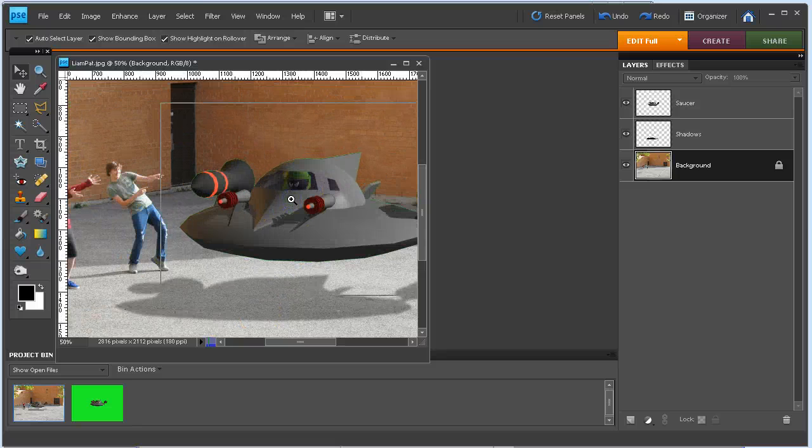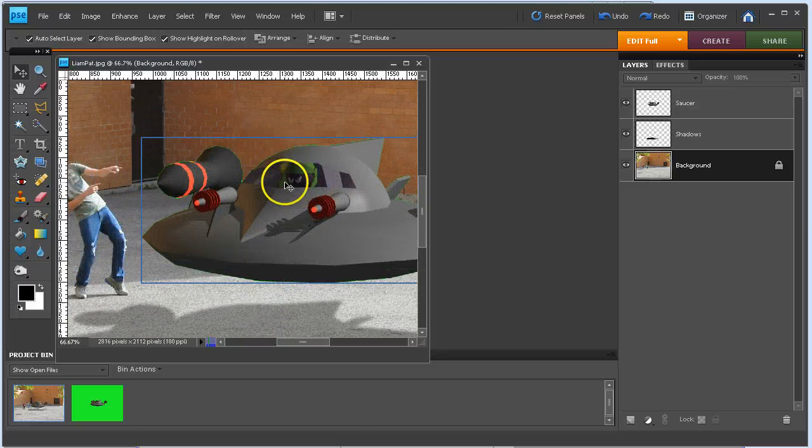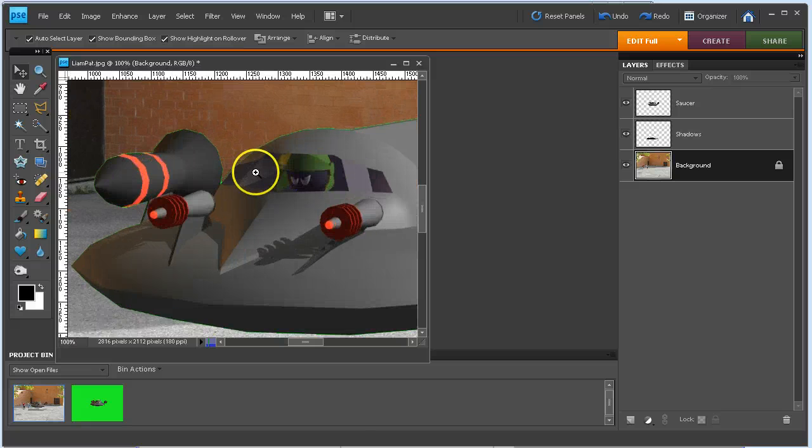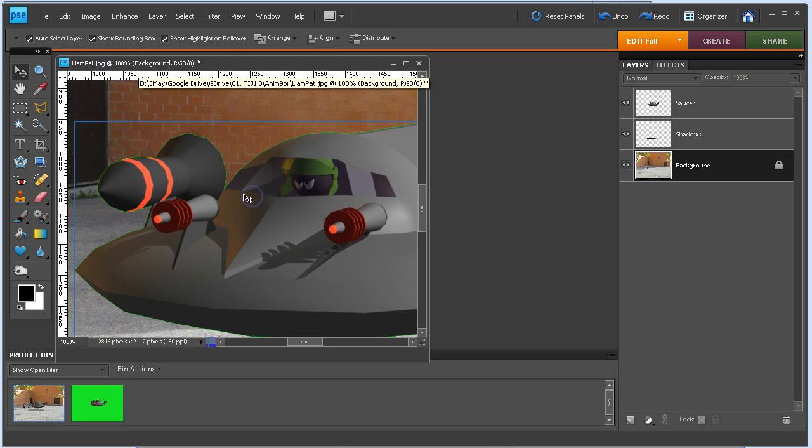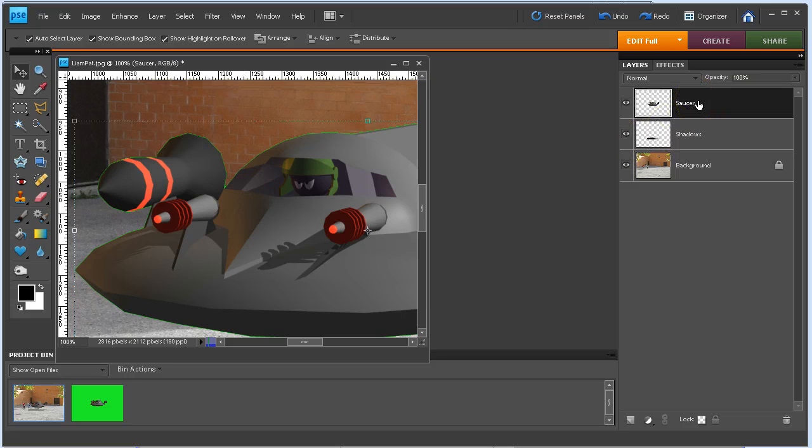The last thing that we're going to do is we've got a telltale fringe around the outside of this saucer. And if I go into 100%, you can really see it at 100%. Yeah, it's still there. So now we're going to defringe. I'm going to go back to the saucer. And to defringe it, I'm going to use that trick again. Control and clicking the icon selects the opaque pixels of the saucer layer.